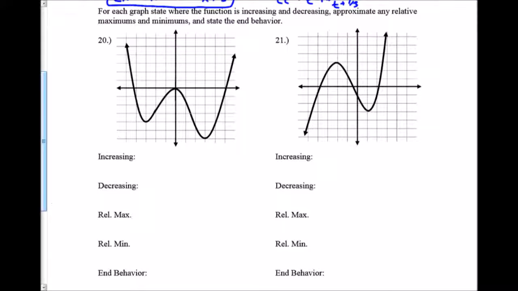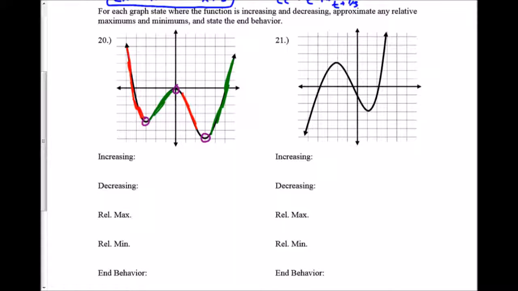For this, the first thing I want to do is identify increasing and decreasing. So for this one, it's decreasing when it looks like a negative slope, increasing is positive slope, and essentially it's when we're going left to right in terms of the x, is it going up or down? Okay? So for this one, looks like the function is decreasing until I get to here, and then it increases, and then it decreases again, and then it increases at the end. And so what I want to do is label the intervals. And remember, at these turning points, it's not increasing or decreasing.